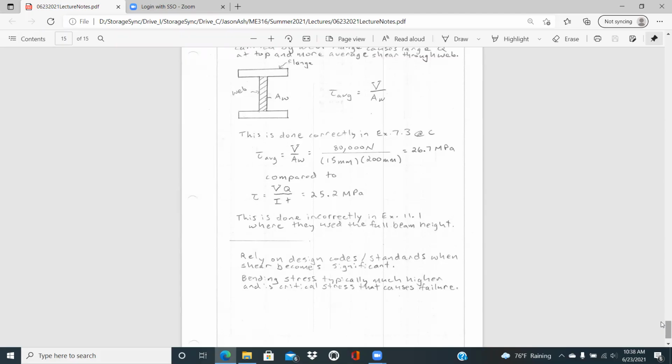And for those types of problems, what you do is assume that failure is dictated by bending. And so you essentially design the beam based on the bending requirement. And then with that, you can then go back and look, is your shear stress criteria also satisfied? And that's generally, again, going to be the case, as bending is the dominating factor there.